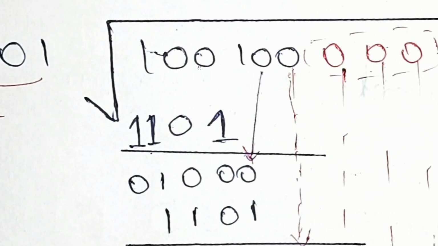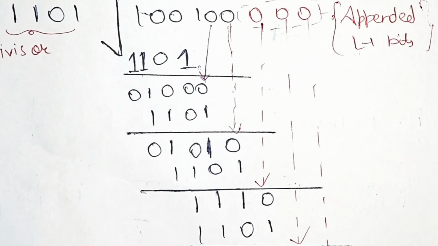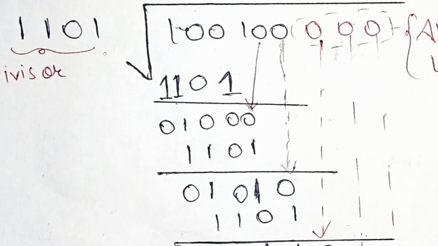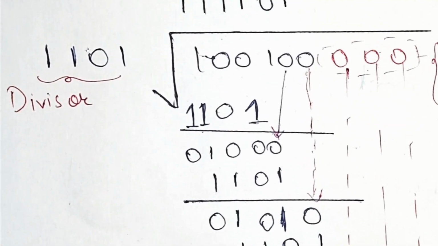Okay, what we are going to do is, at the very first, a divisor is going to be decided by the sender and receiver. Suppose this is the data, 100 100 is the data. Clear? Now the sender and receiver decided a divisor. For what purpose? I am going to tell you a little bit later. Please first focus. They are going to decide a common divisor. In this case it is 1101. Okay, divisor is clear. We understood they are going to decide a common divisor.